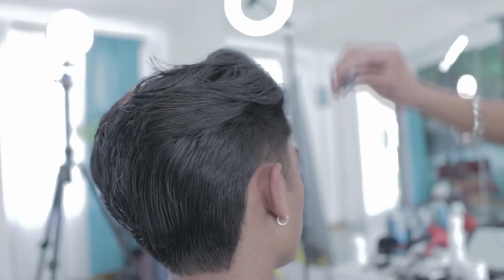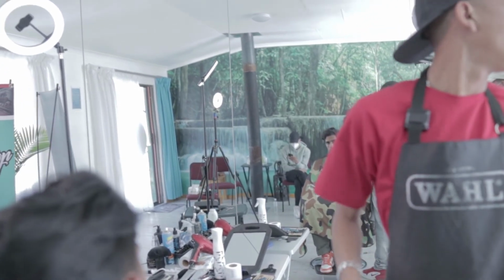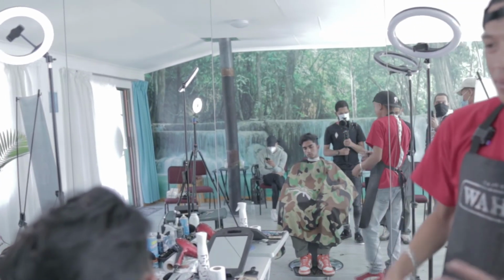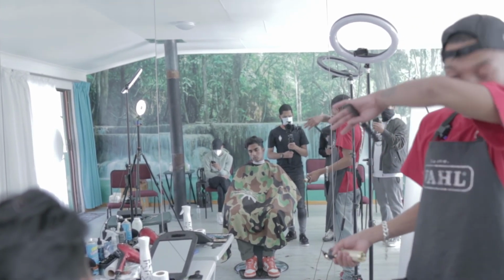This is a taper. We don't want to put a lot of fading in. You see, so we want to keep the fading minimum. We want to keep the skin fade minimum.